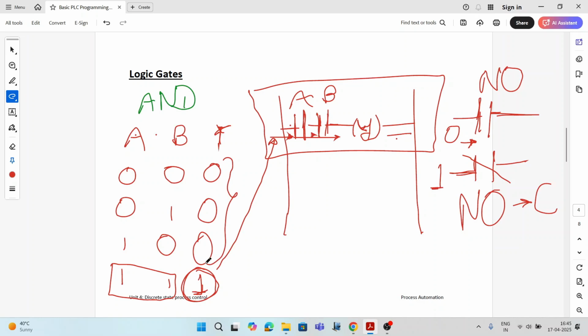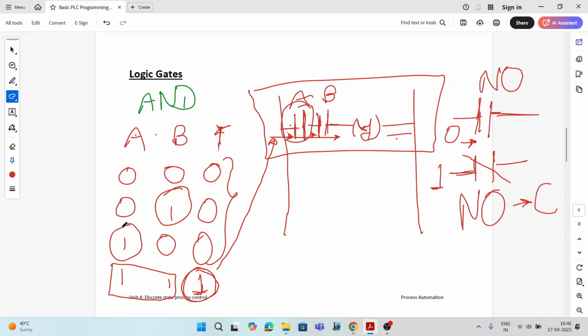For example, 0 0 means there is no change in state. If there is no change, it is normally open, so the connection is not going to close, and you will not get any output, that is 0. Similarly for B, if B is 1, B NO became closed, but before that you have A, which is normally open, so the connection is not completed.